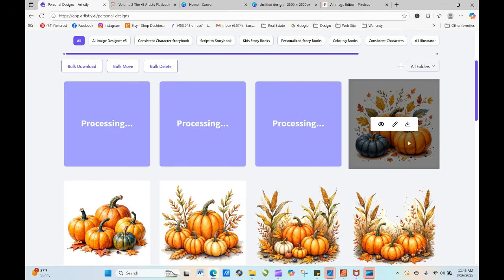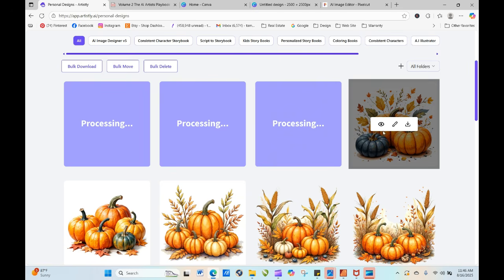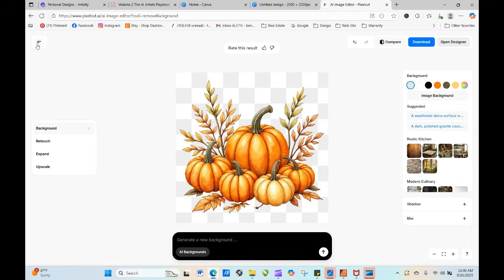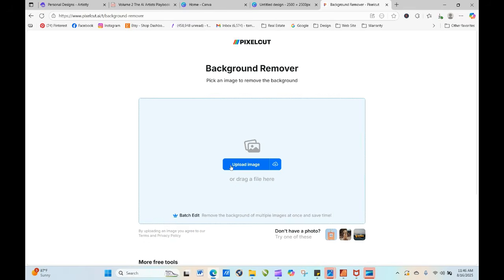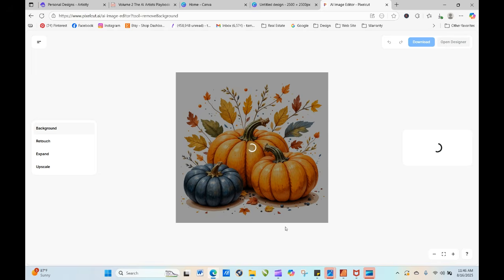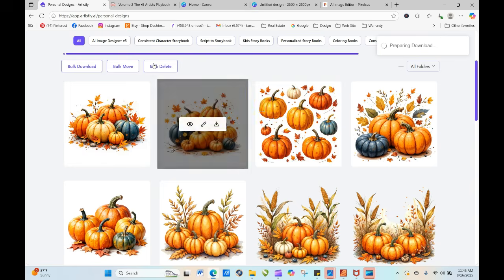So now this one is a little busier, but I actually think that it might still create a very cute clip art image because of the way that it is done. So it's either going to take all of that away, and we can test it, or it's going to leave it and it'll be more uniform. Okay, so it just took it all away, so that's fine. These are gorgeous. These would be so pretty to have in a pack.